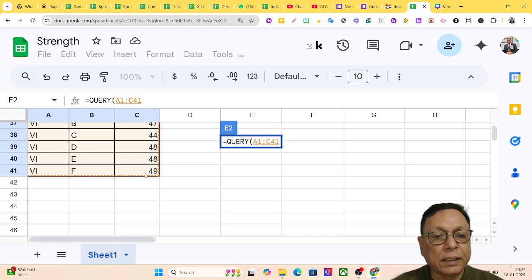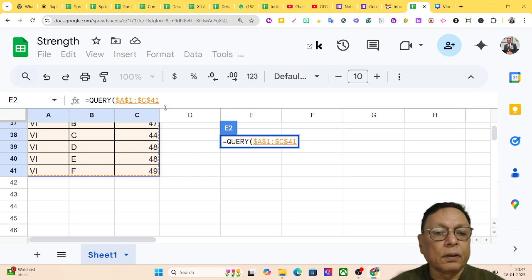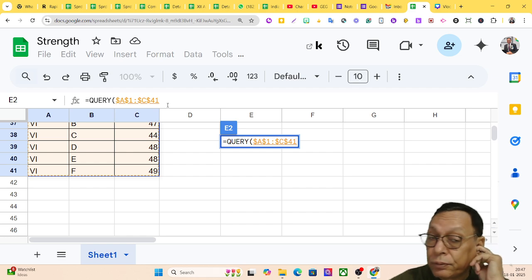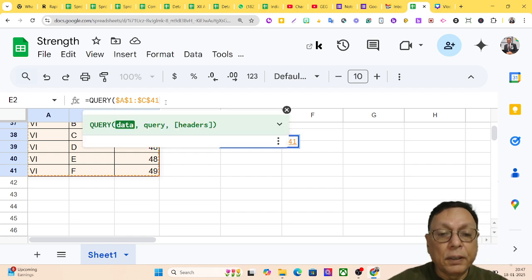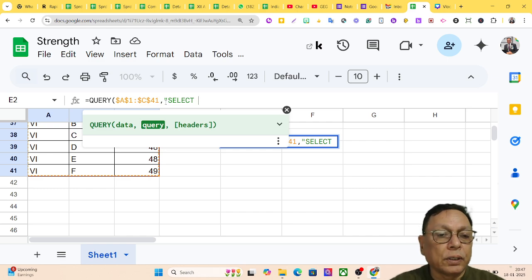The range is selected, and I'll freeze it. Then comma, then the query string, like query means the SQL function. Here select. So what do you want? I want to sum up, to find out the strength of each class.